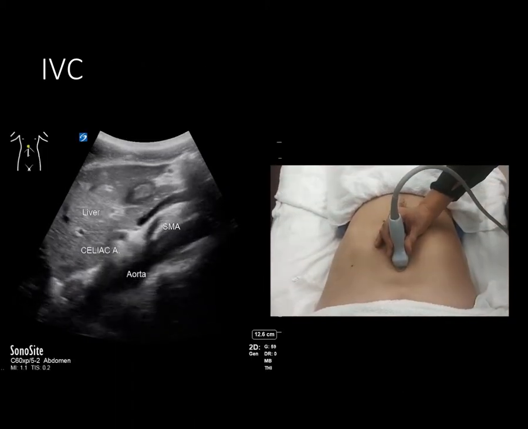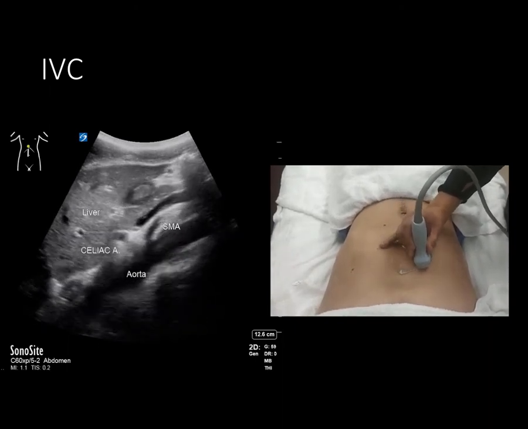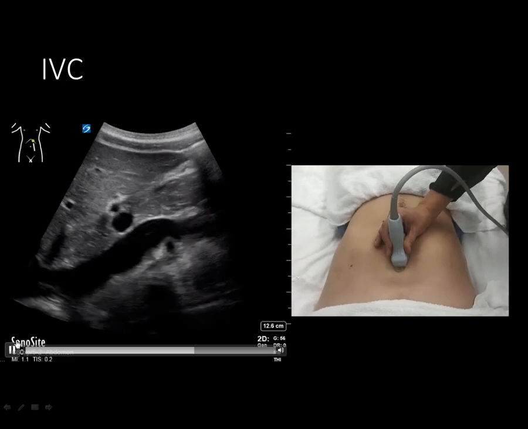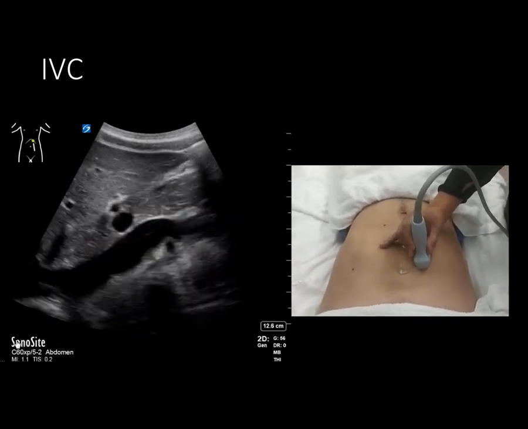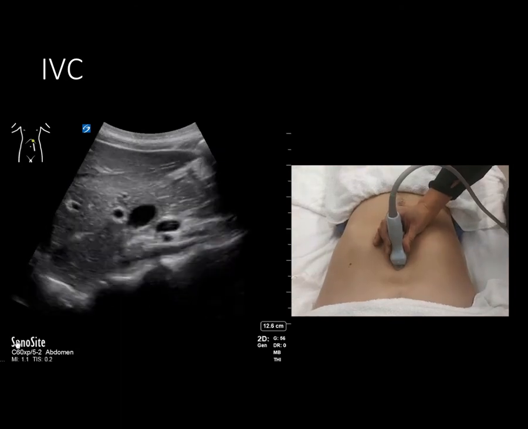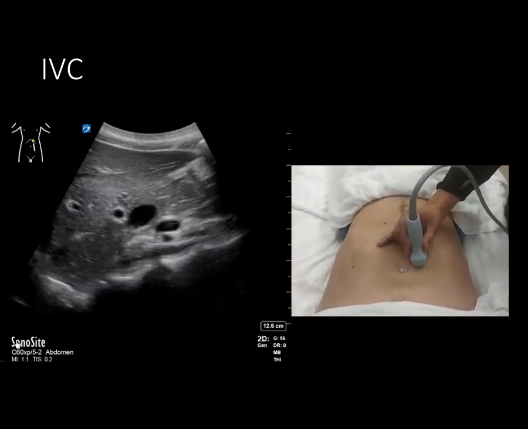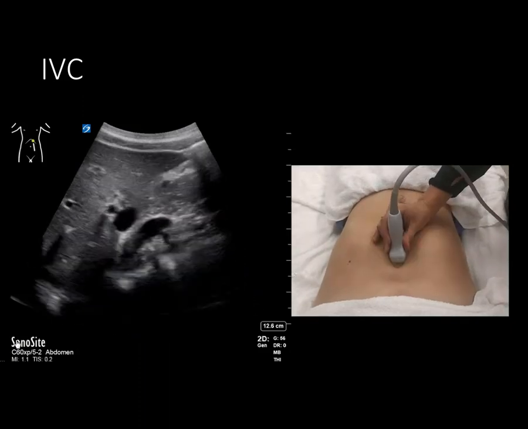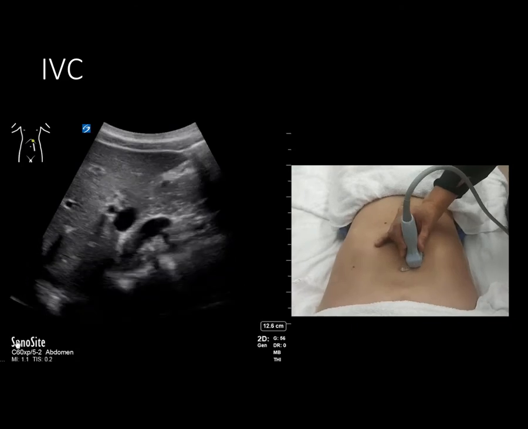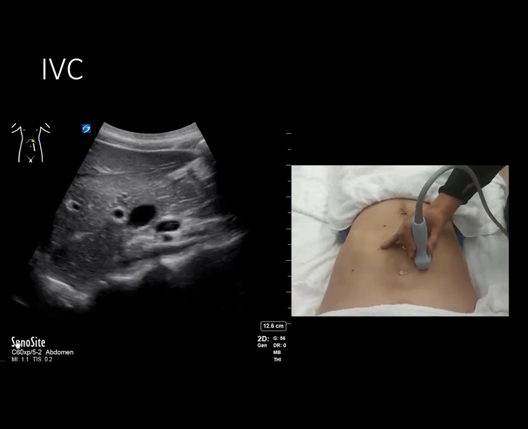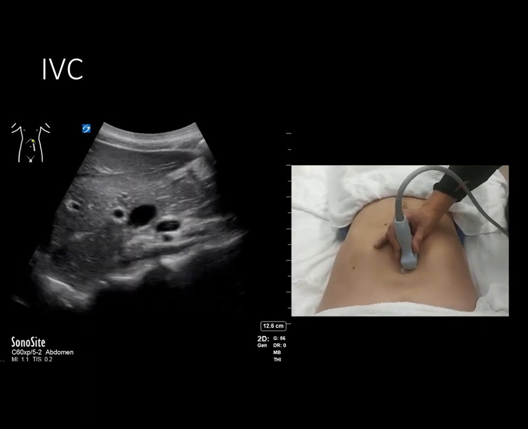The final view we will obtain is the IVC view. The IVC is a critical portion of the cardiac exam, as it gets us information about preload of the heart. To begin, the leading edge will be placed in the subxiphoid region towards the patient's head, and the provider will keep the probe perpendicular to the body and sweep lateral. The aorta will come out of view and the IVC will come into view as it traverses the liver.